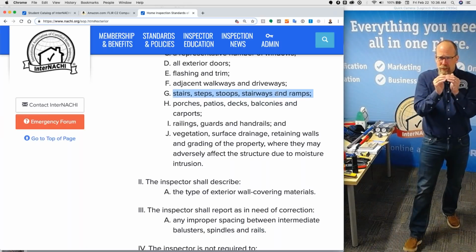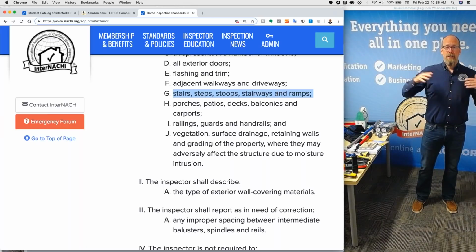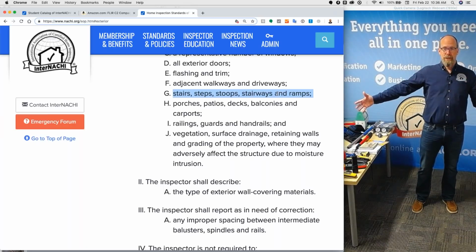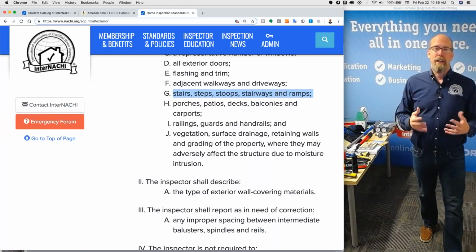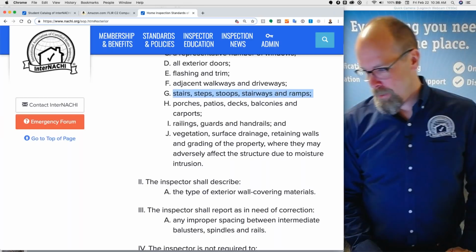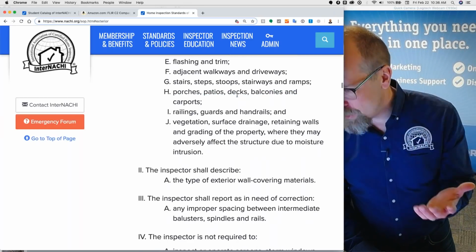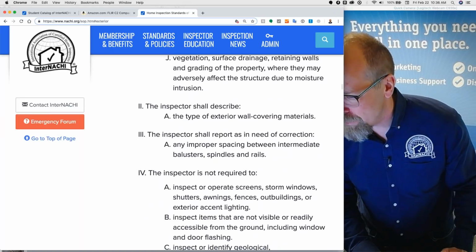The standard is so minimum, right? And the access to knowledge that you need to perform a great inspection is free and unlimited if you're an InterNACHI member. That's why you should be an InterNACHI member, because it just opens up a whole world of opportunities to you, especially like a university full of information.